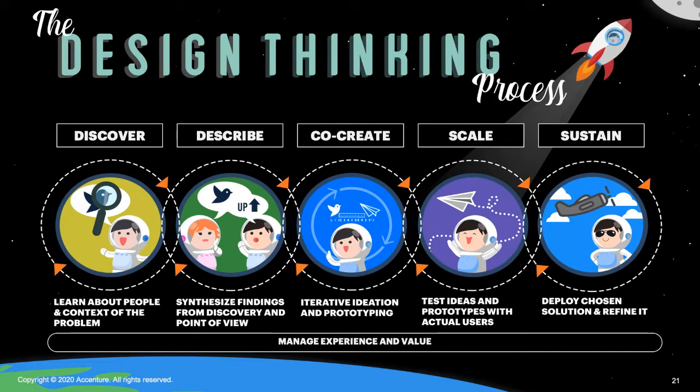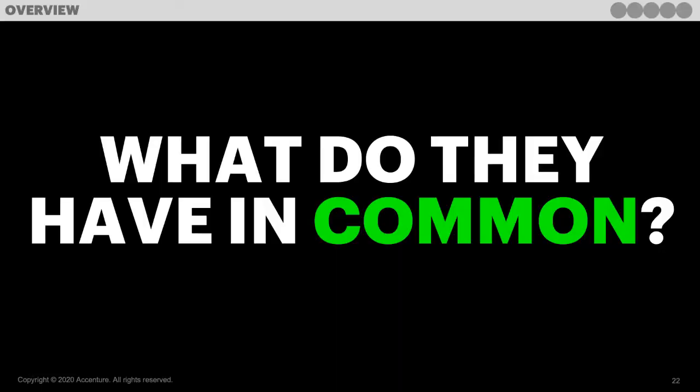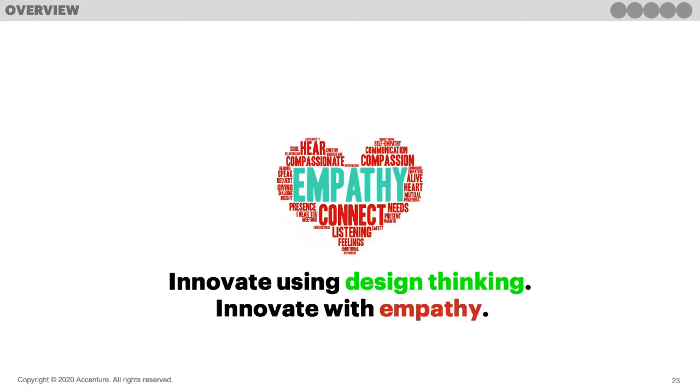In the latter part of this webinar, I'll have Neil describe more and double click on discover and describe, while Kyle will share with you more about co-create. But I have one question. From those agencies that I've shared with you earlier, what do you think is common to both? It's empathy, right? Innovate using design thinking, innovate with empathy.